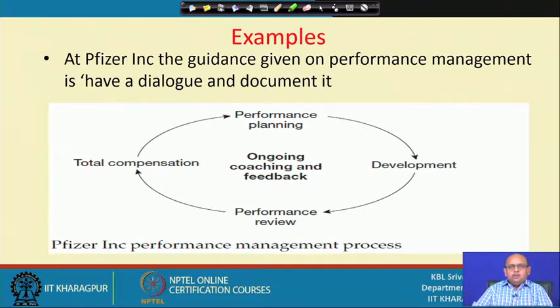Why am I giving this example? To explain how this process works. Before you go for performance planning, you decide about certain things, and there also you have to provide feedback, and then how this performance planning is developed and implemented by the organization. What I am talking about is how we are going to develop a good performance management system, and then based on that you develop certain standards for evaluation and implement them. Once it is implemented you review the performance, and based on that you compensate people. It means that performance is also linked with reward, and you also have an inbuilt system of providing feedback at each and every stage.